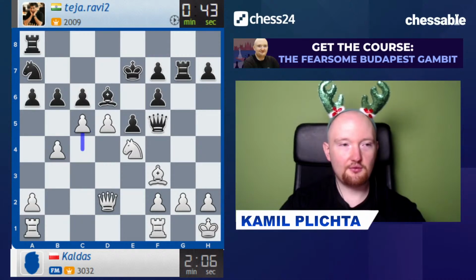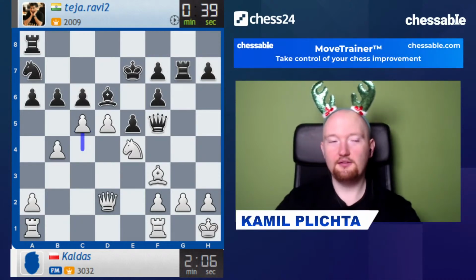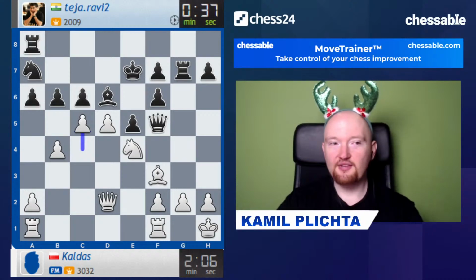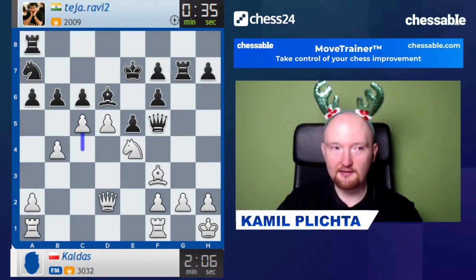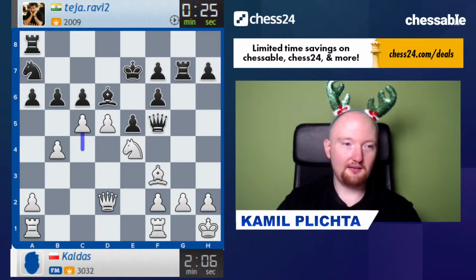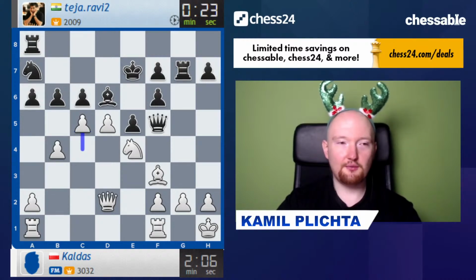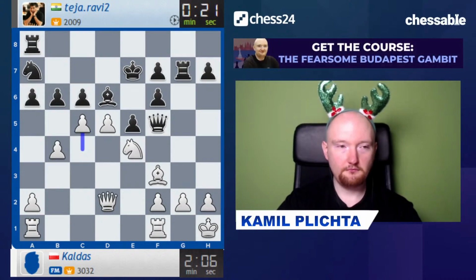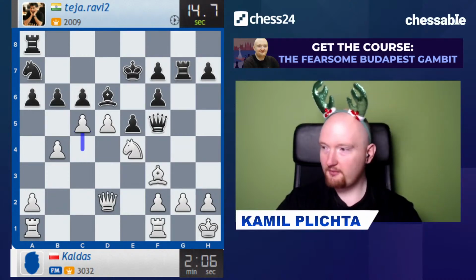Because if I manage to do this, and my opponent is connected, I hope it's not a rage quit. Then bishop moves somewhere. Let's say, okay, he takes and the bishop moves to b8. Then I go d6 even. If I don't checkmate him, the bishop is never going back. The bishop is never getting out of this cage. So this is probably the most interesting way to go forward. Might even be the best one. But unfortunately, my opponent disconnected.